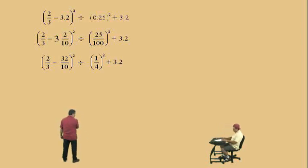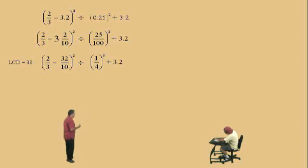Now we're gonna work the parentheses, but we're gonna use some kung fu, right? What's the lowest common denominator, Charlie, for 2/3 and 32/10? 30. 30, very nice. And so, 3 goes into 30, 10 times, 10 times 2 is 20, right? And 10 goes into 30 3 times, 3 times 32 is 96. And there's our kung fu over 30, right? Now, we're gonna divide by 1/4 squared. Now, what's 1/4 squared, Charlie? 1/16. 1/16 plus 3.2. So far, we haven't used the calculator, right?